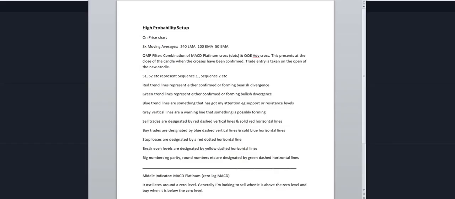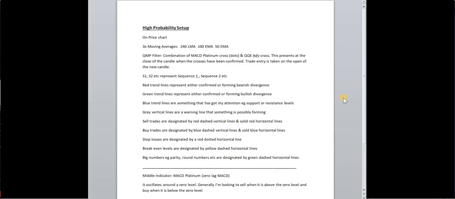Let's have a look at the Word document here. I'll just bring up this Word document. It just explains what all the different colors and the indicators, etc., are on my charts. You can pause the video, read that, or take a screenshot. Like I always say, if English is not your first language or you don't understand my Australian accent, just slow me down on the video or fast forward me if I'm boring you. So have a read of this. This just explains everything. I do go through it all when I go through the charts, and I'll bring this up at the end again so I can have another read of it. So that's just my Word document on what everything on the charts represents.